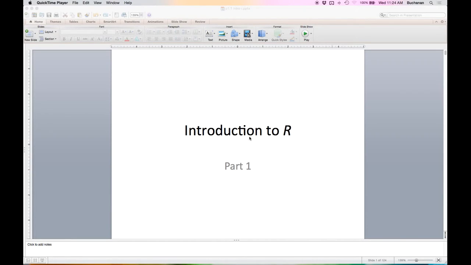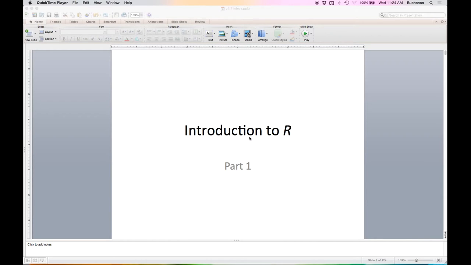Alright, so what we're going to go over in this lecture is an introduction to R. This is not necessarily a comprehensive introduction, but it's a good place to get started on understanding the basic components to R and what some of the things are that are going on in the background so that you can process better how to use the program in the way that you're interested in using it.